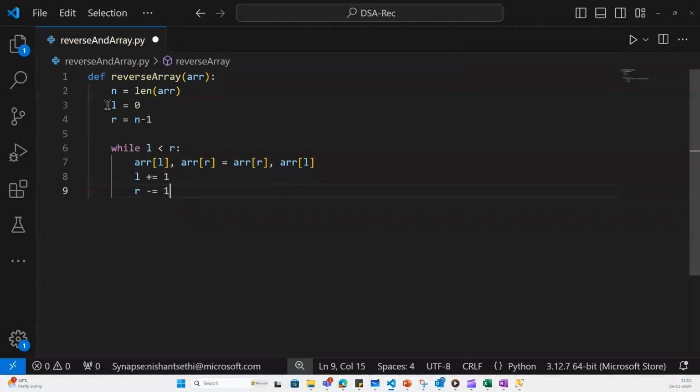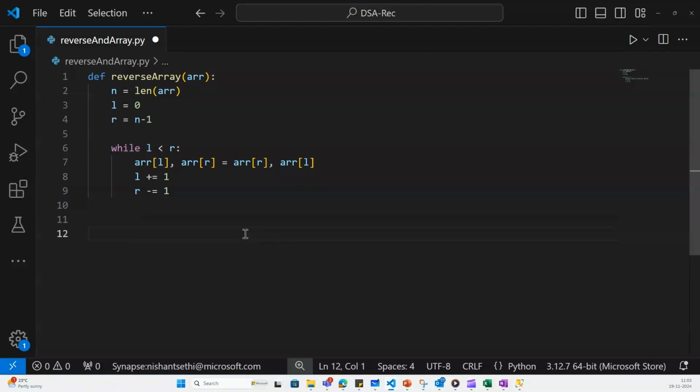And that's it. I can just keep doing this swapping till my left pointer is no longer less than my right pointer. The moment this condition becomes false, that would mean that I have already reversed the entire array. I have swapped all the first half elements with the second half elements of the array, and now I am done. And since I don't need to return anything as an output of this function, I have basically reversed the entire array in place. I'm essentially done over here, and now I can test this function.